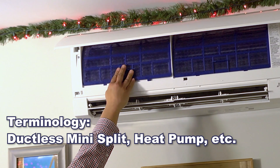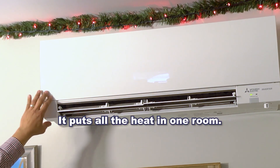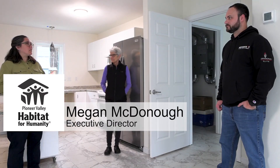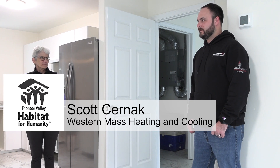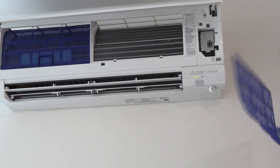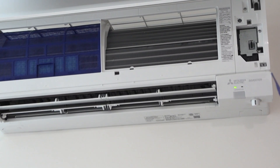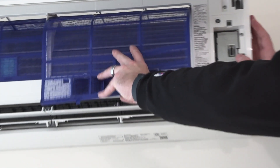One of the other names for these air source heat pumps is a ductless mini-split because it's split — it's got a part inside and a part outside. The Piner Valley Habitat usually does ductless; there's no ducts. Every heat pump can be an air conditioner, but not every air conditioner can be a heat pump. When you're creating cooling, you do it on the inside coil in air conditioning mode and the hot gas stays outside at the condenser. Heating is the exact opposite — the expansion happens inside instead of outside, creating heat inside and exhausting cool air outside. The bonus with heat pumps is that they can cool the house just as easily as they can heat it.